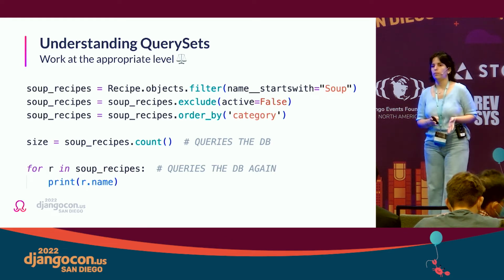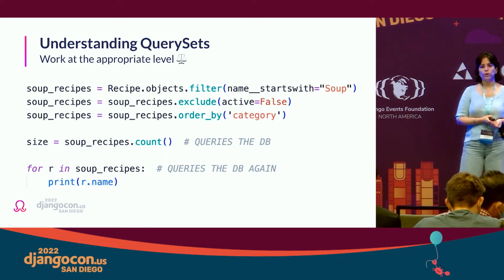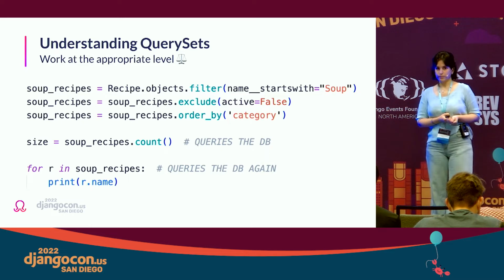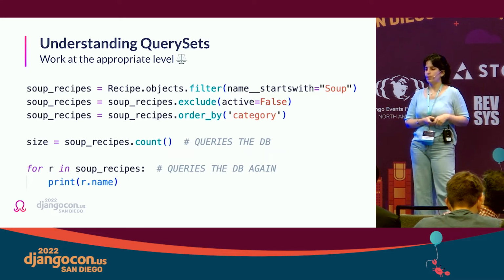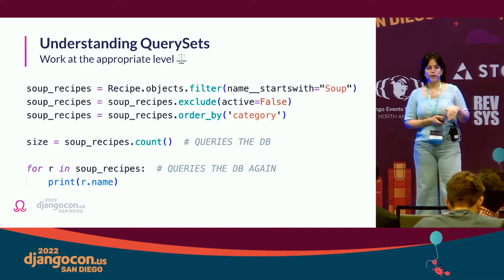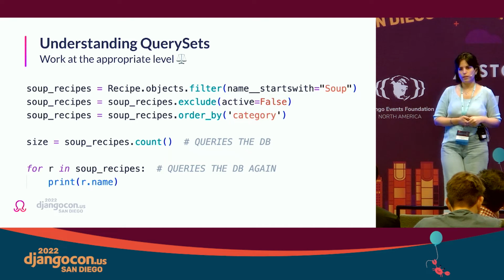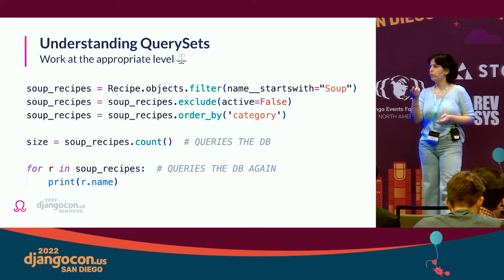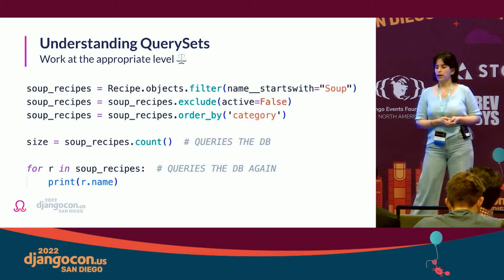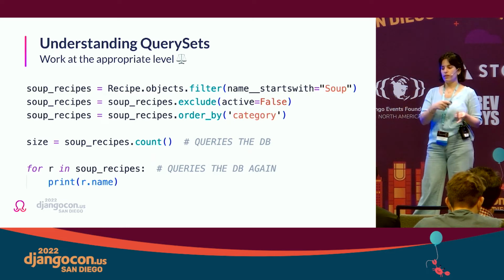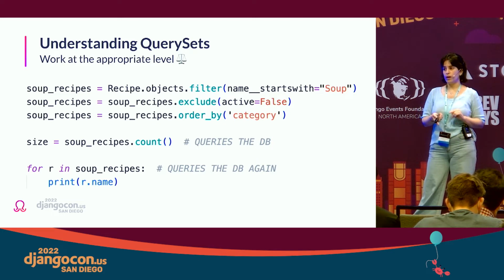But it's not that simple, because if I know that I will be evaluating the query set, it's better to do that as soon as possible. Then I can perform Python operations instead of querying the database again. To show you this, I created this example where I changed the length for the count. So instead of doing it in Python, I'm doing it in the database. That is performing a query.